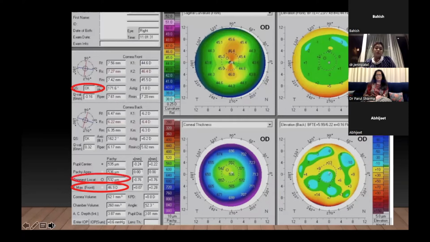The next step you want to look at is your thinnest location, the thickness present at the thinnest location, and its Y coordinate. The Y coordinate matters because most keratoconus or ectatic corneas usually displace inferiorly. Now, in this particular case, if you realize, there is a plus to the 0.76. The plus tells us that the displacement is above the reference point in the vertical direction.